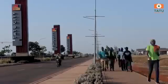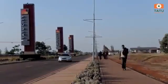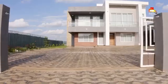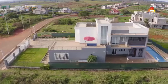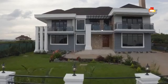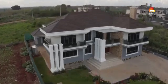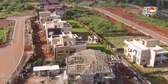There have been infrastructure development delays. The city requires substantial investment in terms of infrastructure such as roads, water, and electricity. Securing this financing has proved challenging to the company managing this, leading to delays in the construction of critical infrastructure. African Development Bank and other financial institutions have been involved in financing negotiations during this period.